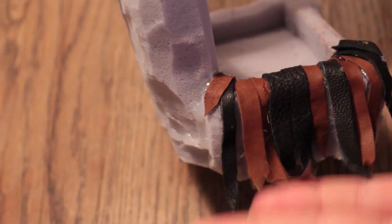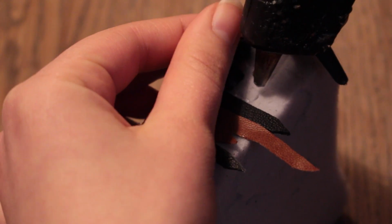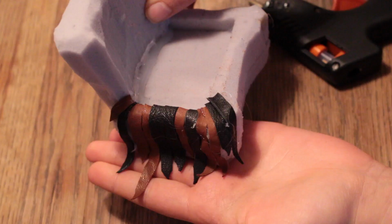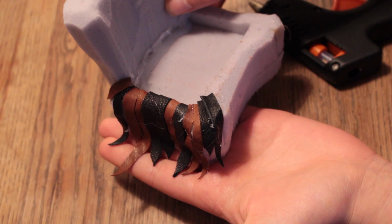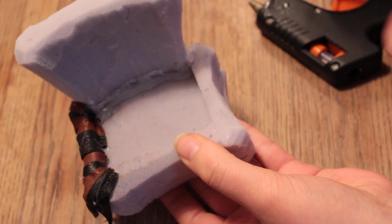Now these strips need to be attached to the chair, so we need to glue them down. So gently lift the strips, put some glue underneath, and then glue the strips down. And that's one side done. Now we just need to repeat the same process on the other armrest.